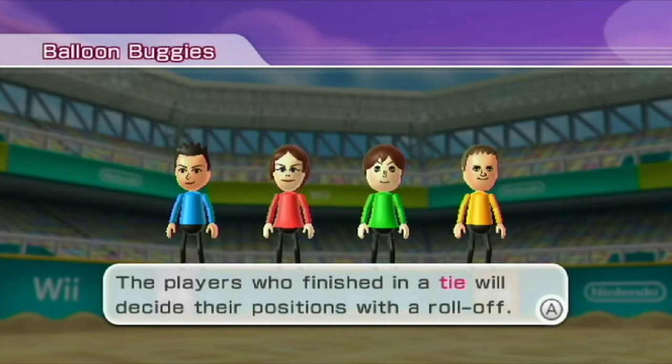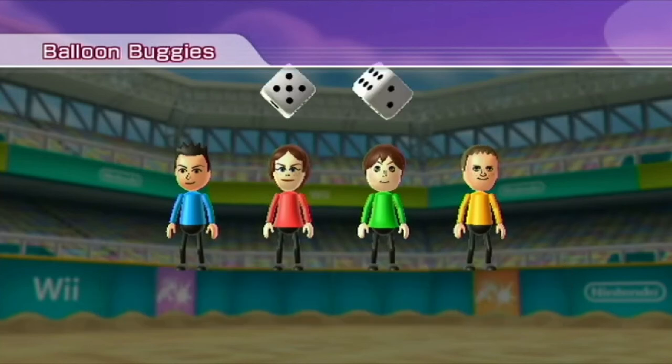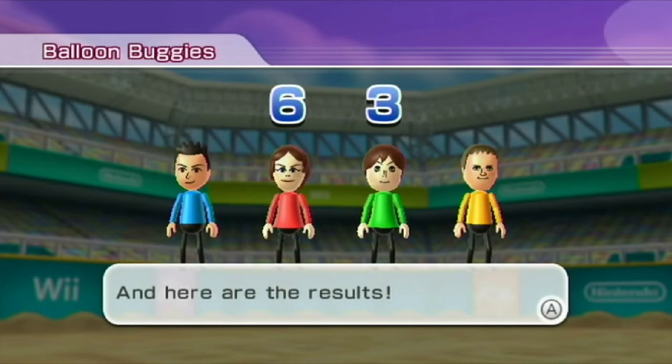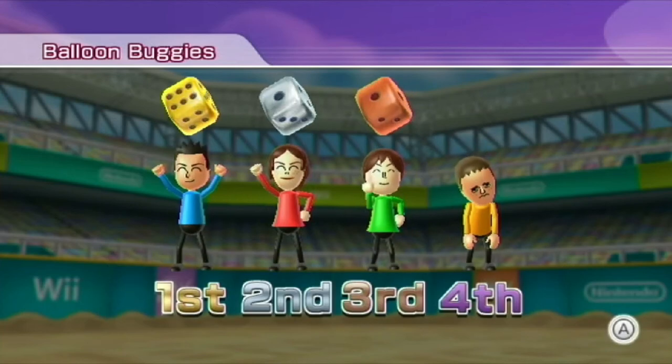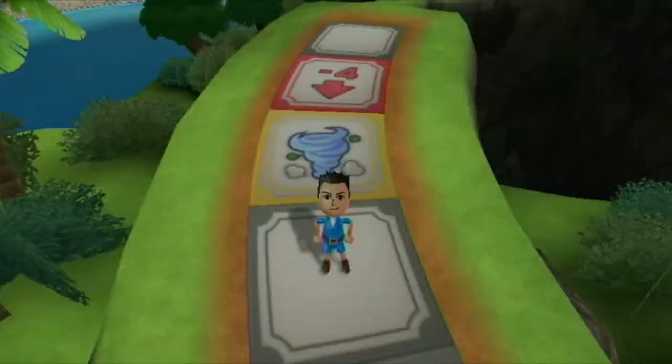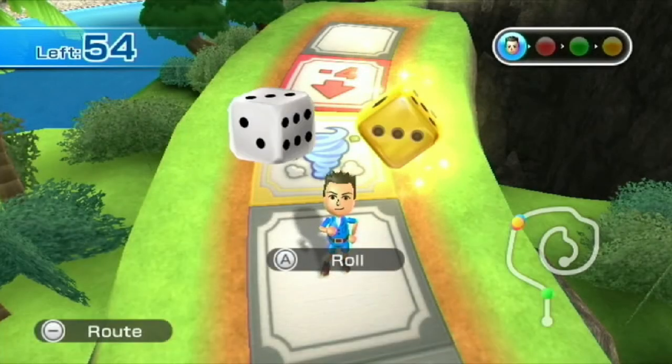Okay, the players who tie will roll the dice to determine their place. Which kind of sucks, but nah. Alright, we're just gonna stay in the same order then. Okay, so I won, then Giovanna. Giovanna is doing really well for herself. She's playing on expert level.